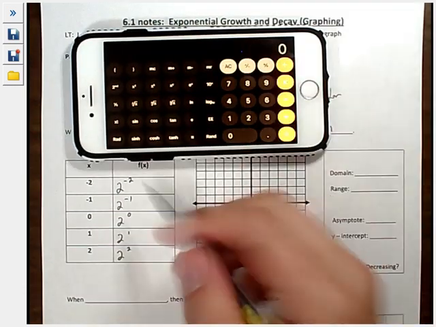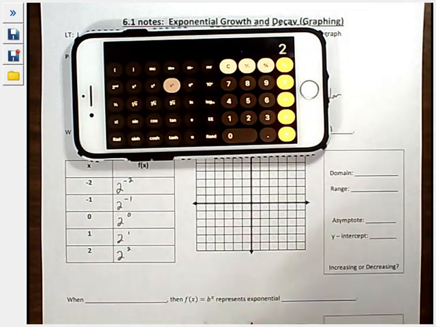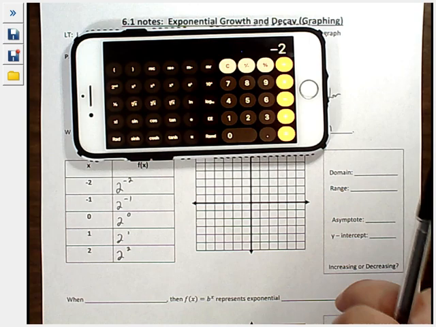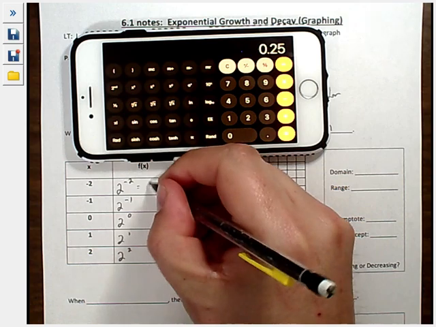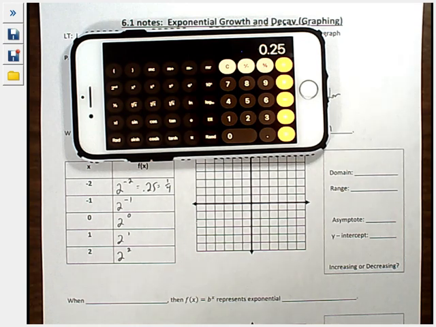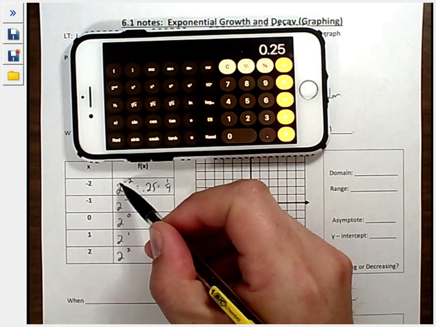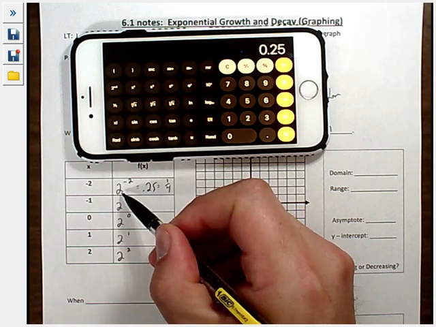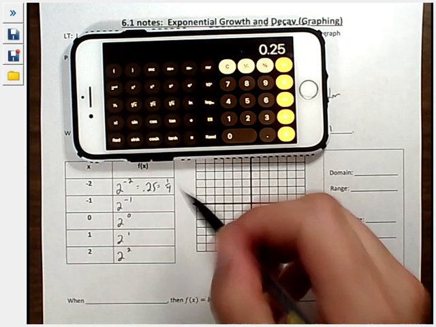Well, we can take all of these bases and raise 2, and we know that this button right here will raise it to whatever power we want. We can raise it to the negative 2, and we hit equals, and we get 0.25, right? Well, we also know that to be 1/4, because we remember our rules for exponents that 2 to the negative 2 means we're going to take this base and move it to the opposite part of the fraction where it's currently located. Right now it's a numerator. It would be a denominator, and then this would turn positive, so it'd be 1/2 squared. Well, 2 squared is 4, so it'd be 1/4.